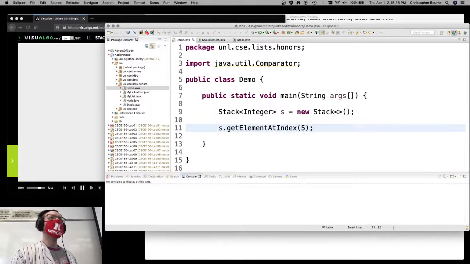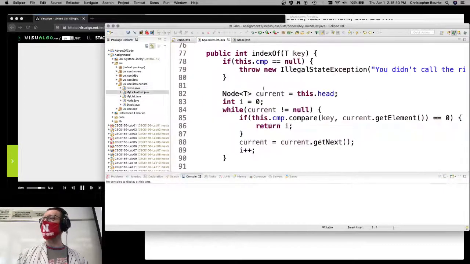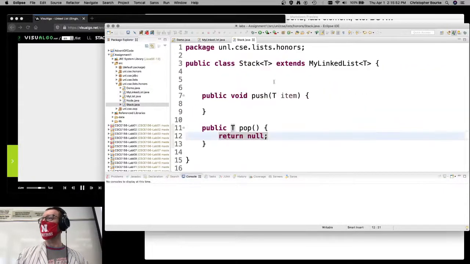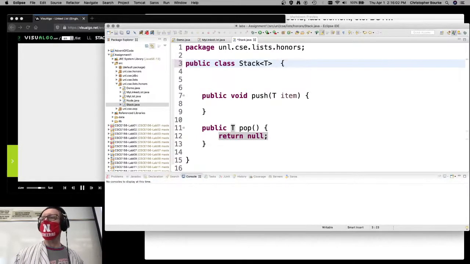Does that sound like a stack to you? Something that you can arbitrarily take out any of the plates? No. Insert element at index 5. Does that sound like a stack to you? No. So I don't like that inheritance there. Oops, sorry, let's go back to stack here. What about the other way? So a stack is not a linked list. Is a linked list necessarily a stack? That doesn't sound right either. That sounds even less right.